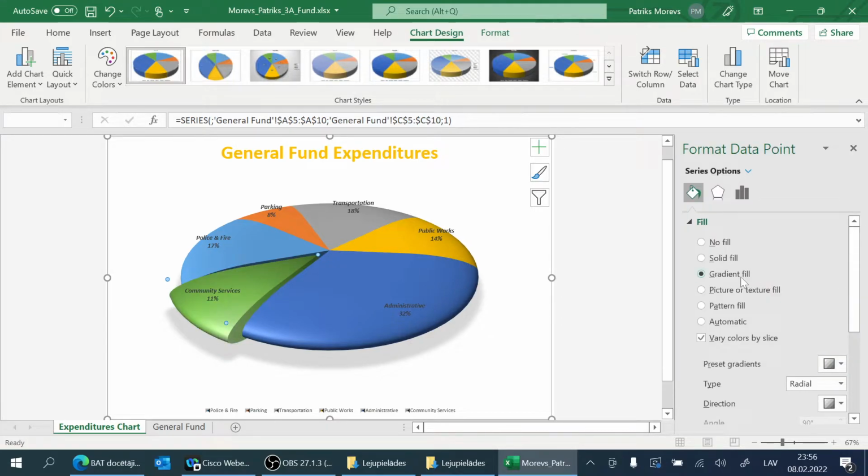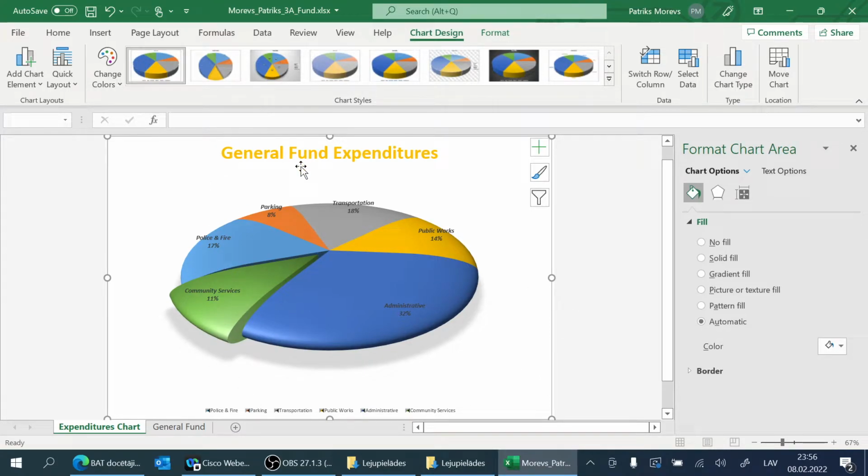This one. Now it's good to see that this is not only one color, but there is a kind of gradient. So please do like this. And let's go to the white area now and try to modify this. So we will modify the chart area. So let us activate the white area. Now I'm pressing into the white and I'm activating the white area. It is inside the chart border.